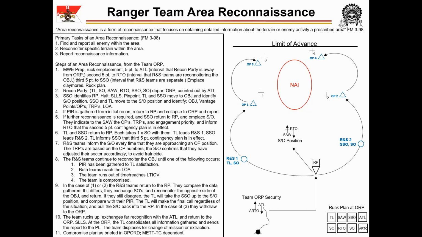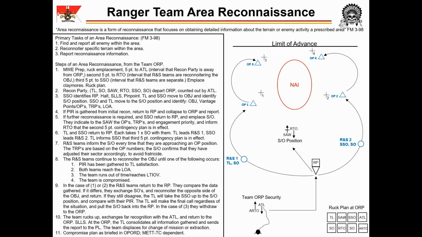To save time in moving into vantage points, the team leader and SSO change security men when they move to recon the opposite sides of the objective. The reason that they do this is that the security man has already been to the vantage points on that side of the objective and can lead the RNS team leader to each vantage point. This security man already knows the route to that vantage point, or OP. They continue the reconnaissance until meeting one of the same triggers already briefed.